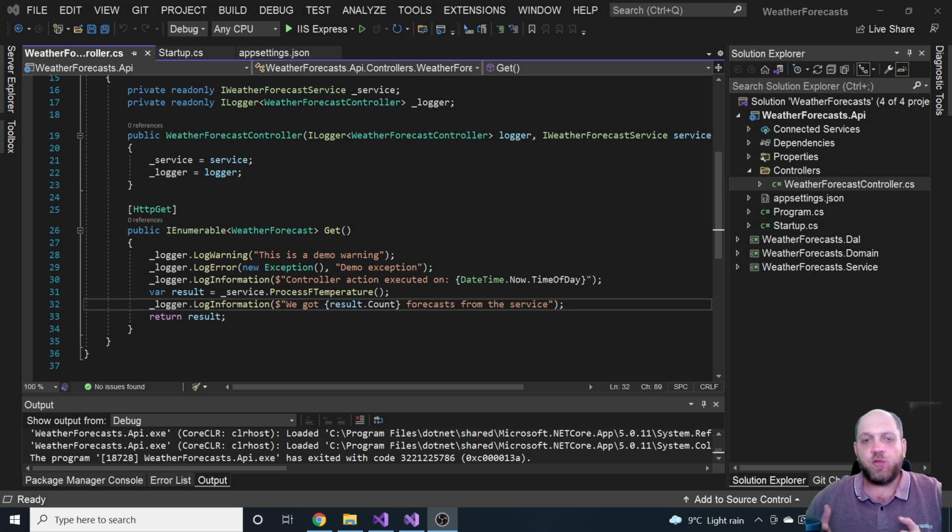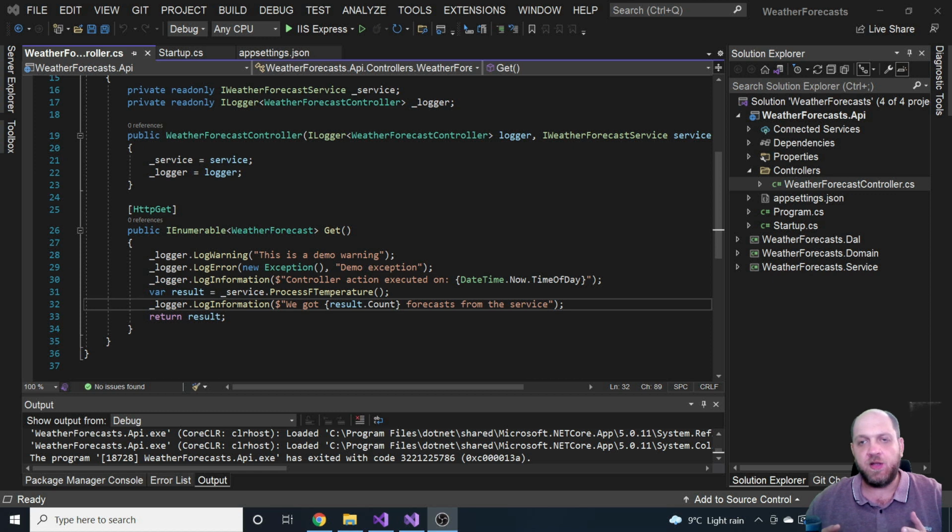And now it's time to move one step further and look into a third-party logging provider, which is very popular, so that we can get accustomed with how we might use logging in real projects. Because in most of the real projects that we write, we use some third-party logging providers because we want to log to a log file, for instance, or we want to log to some logging aggregation system. And this is not provided by default in the logging infrastructure of Asp.NET Core.